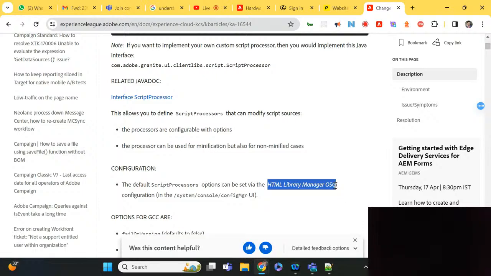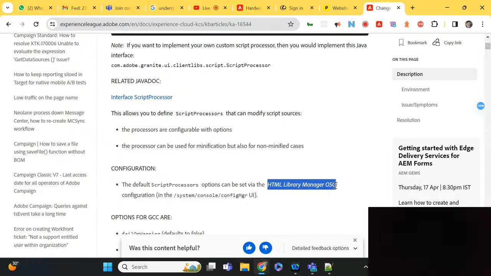In this configuration we have a minification checkbox, which when we click it, it will minify, and when we unclick it, it will not minify. The advantage of minification is that the size of the total JS that gets loaded will be reduced. The MB or KB of JavaScript which we are loading in the web browser will be less if we do minification.